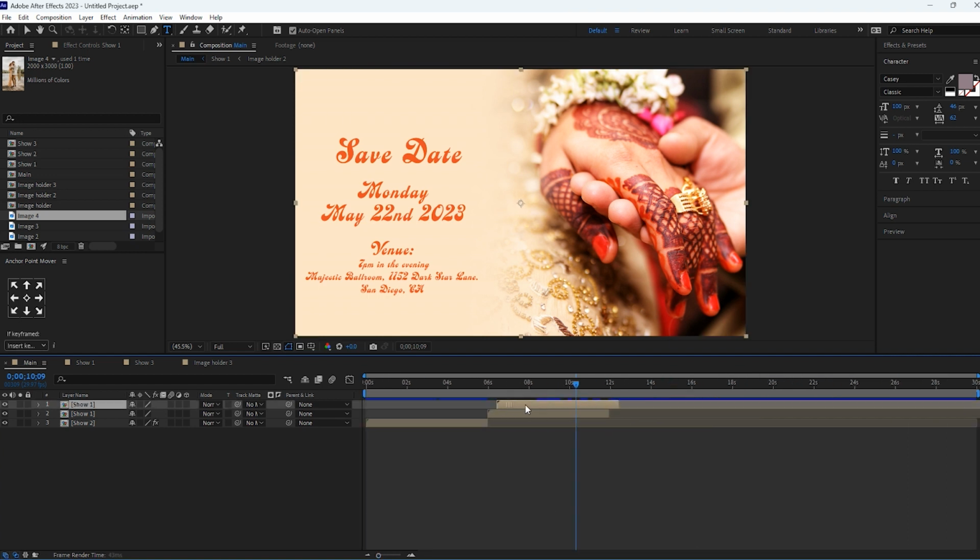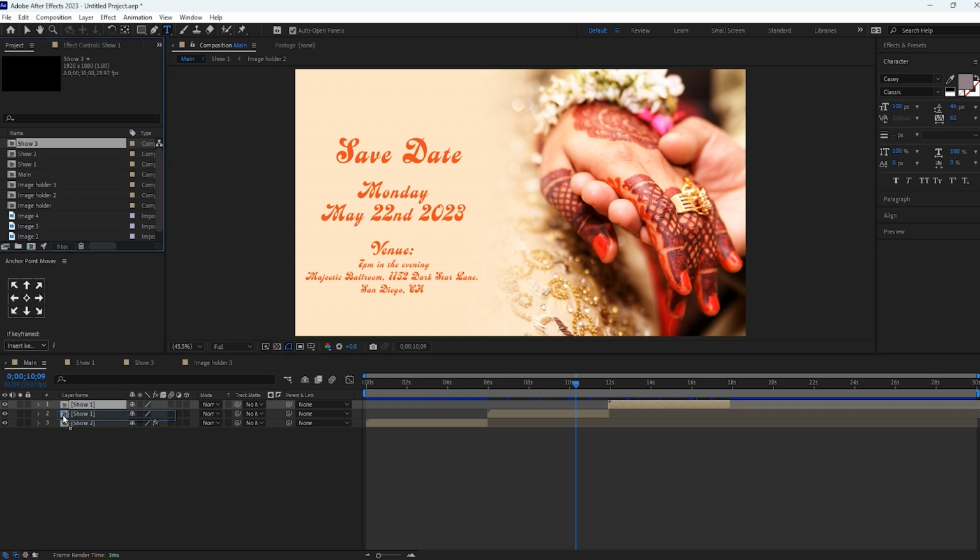Place this layer at the end, where the below layer ends up. Select this text, and hold the Alt key, and then replace this layer with this show 2 layers. Let's check once preview.